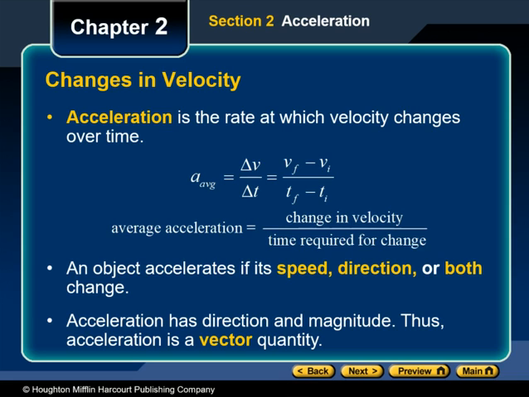When a shuttle bus approaches the stop, the driver begins to apply the brakes to slow down 5.0 seconds before actually reaching the stop. The speed changes from 9.0 meters per second to 0 meters per second over a time interval of 5.0 seconds. Sometimes, however, the shuttle stops much more quickly — for example, if the driver slams on the brakes to avoid hitting a dog, the bus slows from 9.0 meters per second to 0 meters per second in just 1.5 seconds. Clearly, these two stops are very different, even though the shuttle's velocity changes by the same amount in both cases. What is different in these two examples is the time interval during which the change in velocity occurs.